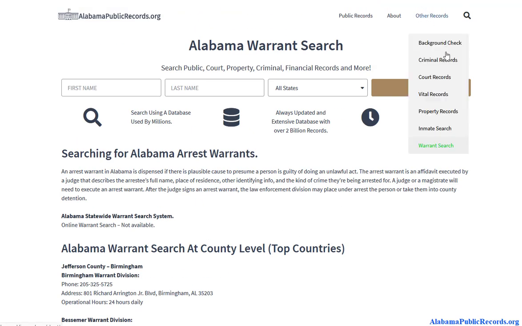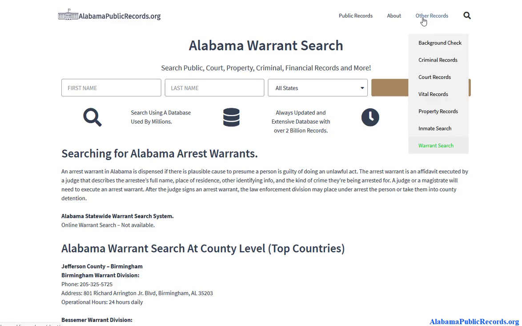Another thing to consider is using court records. Now, one thing with warrants, whether it's a bench warrant or arrest warrant, they have to go through a judge. And so anytime that happens, it creates a court document, and court records are considered public record. So depending on how sensitive a case is, sometimes they will make it a public record, sometimes they won't. In certain cases, they don't want that information out there necessarily right away. But what you're able to do is research court records in the state of Alabama.